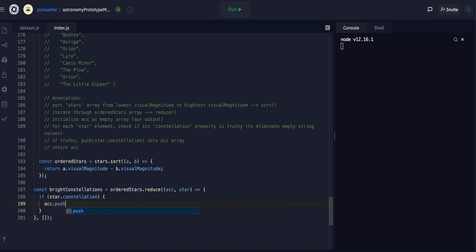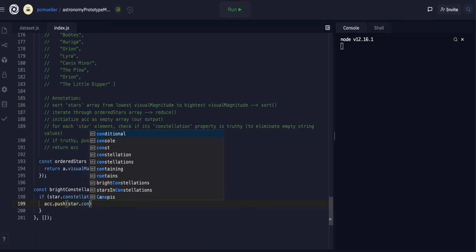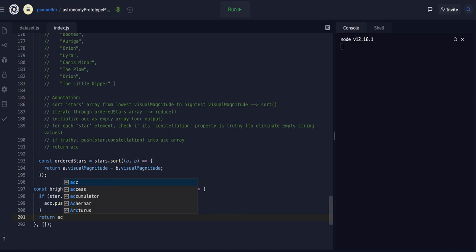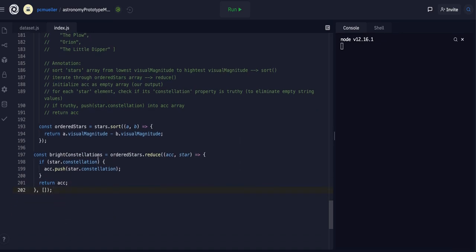Then we push into it that star constellation name. Get our return, and that should be it.